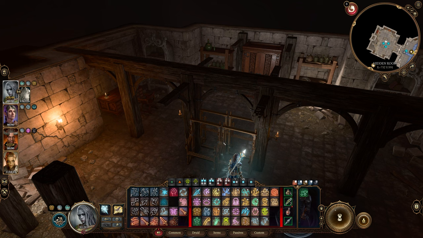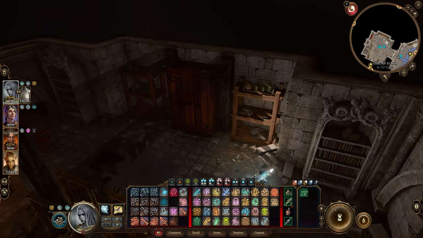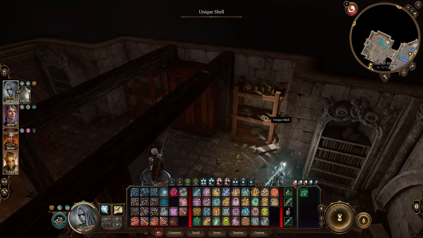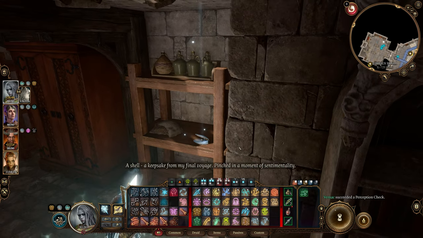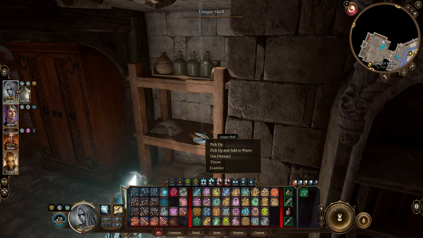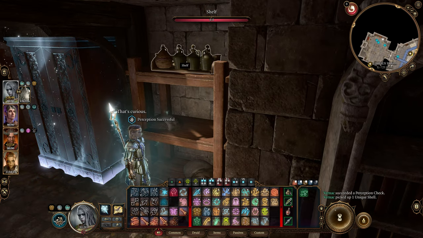Yeah, we'll have to see what that looks like on Karlach. I assume polymorphed also includes doppelgangers. Worth 6 gold. Pick up and add to wares. I'm a That's monster.